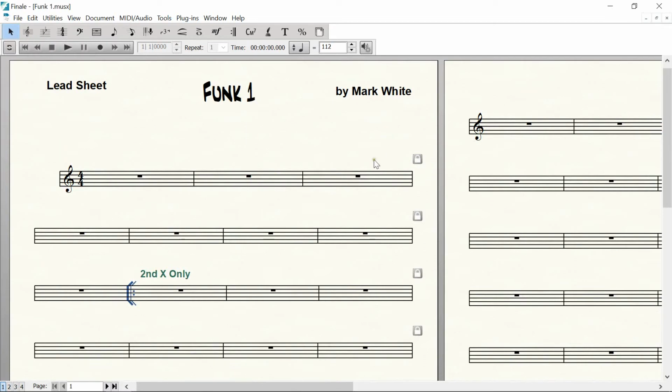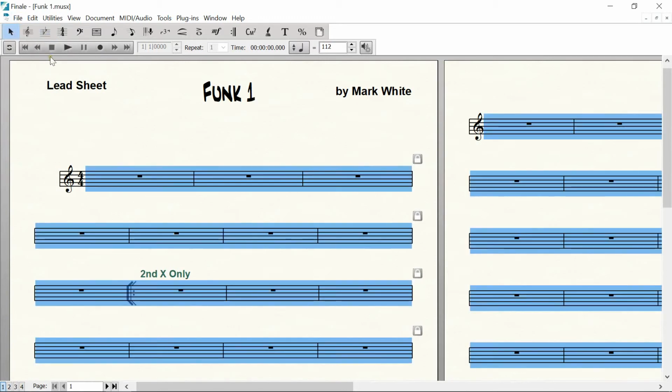So these little locks, it's very distracting to me. I actually keep my staff systems locked. I like them locked, but I don't like seeing these icons. That's just too distracting for me, especially when I'm writing music and things get in the way there. I'm gonna leave it displayed for now. But anyway, when you first open up a template, everything will be unlocked. So I'm gonna unlock it again right now.